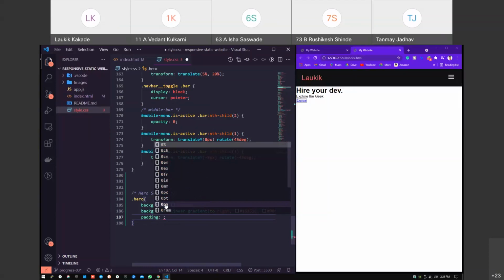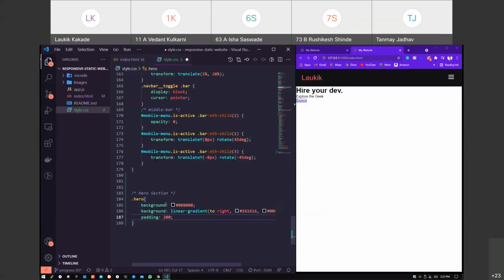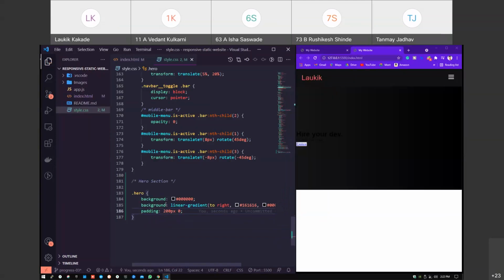And this time we have to give some bigger padding because this is a very big box which we are trying to create. Okay, 200 pixel 0. I'm saving this. So we get something like this when we mention the background and we give some padding.